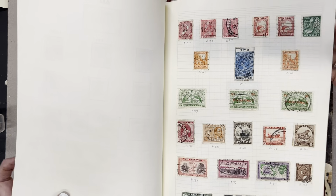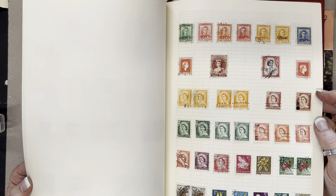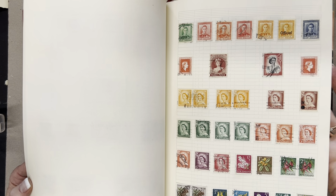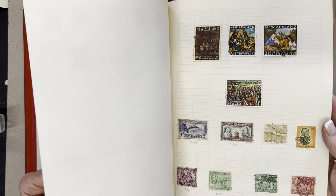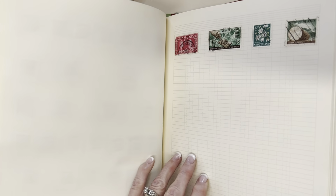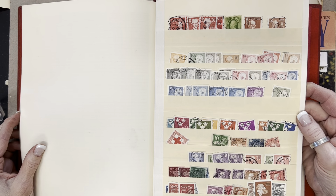But allegedly, there are over 200 stamps in here. Now, there's a lot of Queen Elizabeth and other monarchs. And because New Zealand and Canada are both in the Commonwealth, of course, I see no shortage of stamps of royalty. But some of these others are different and obviously from New Zealand, and they are quite lovely. So that is it as far as mounted stamps. Then all these luscious pages, plain on one side, and then again with the interesting grid, and then whatever is on this back page.